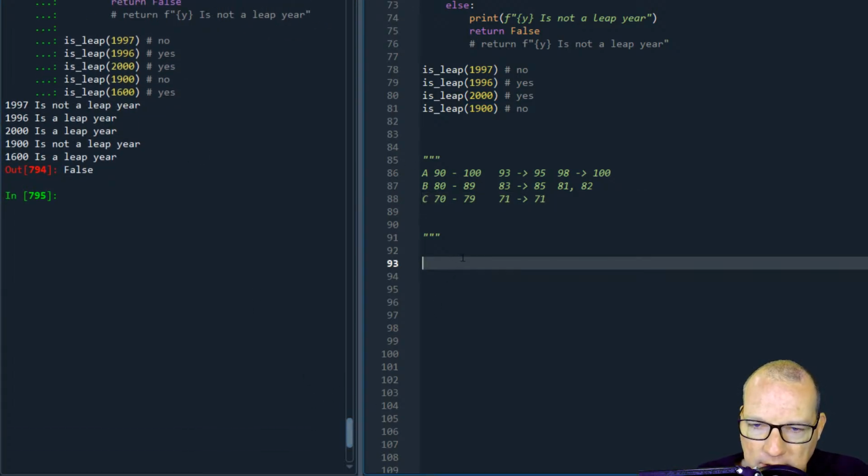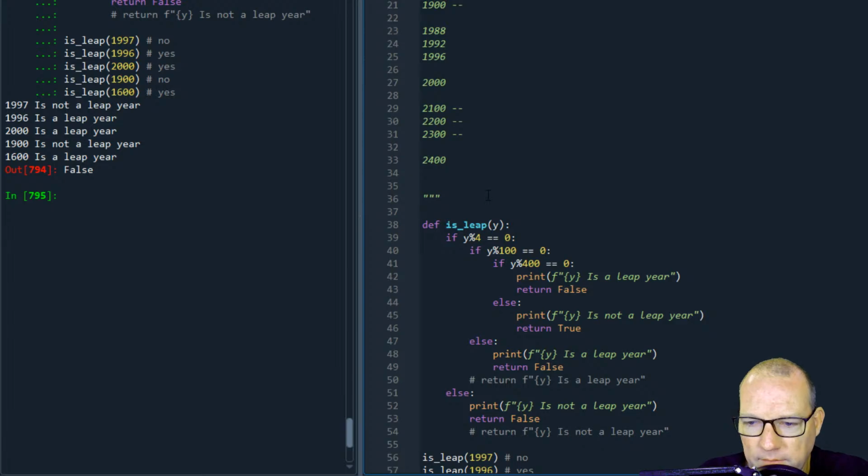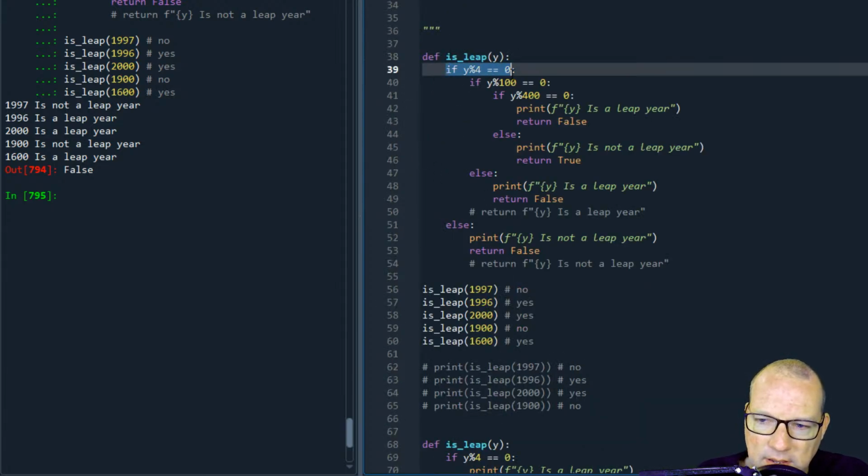So let's begin to look and see, can we make a bucket that would explain this? And when I use the word bucket, I use it as a scenario term. So here's a scenario, because 1996 was a leap year, so that scenario is divisible by 4.